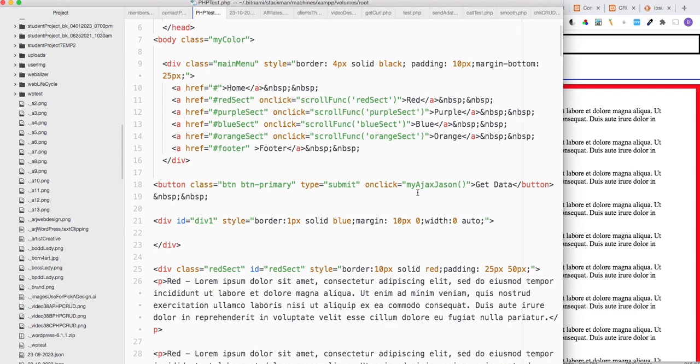Did I have a button that says, let me see. Did I call this AJAX, my AJAX JSON? Where are we? Right here. This is spelled just like this, right?